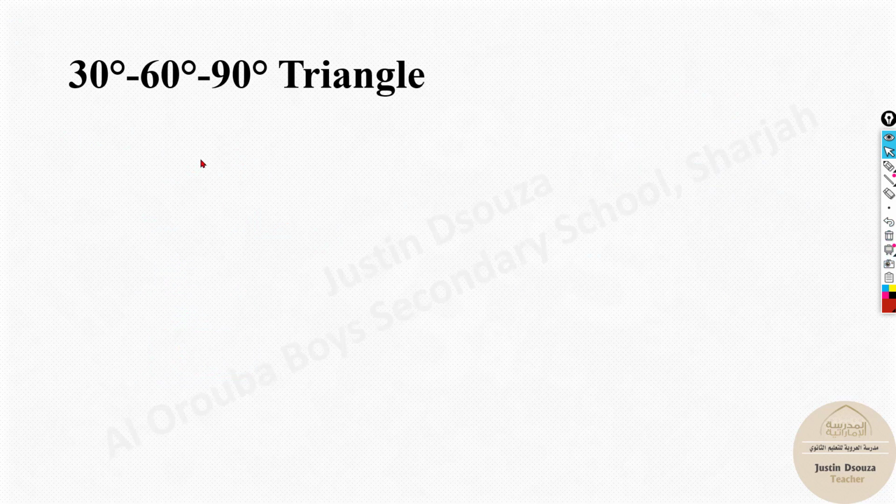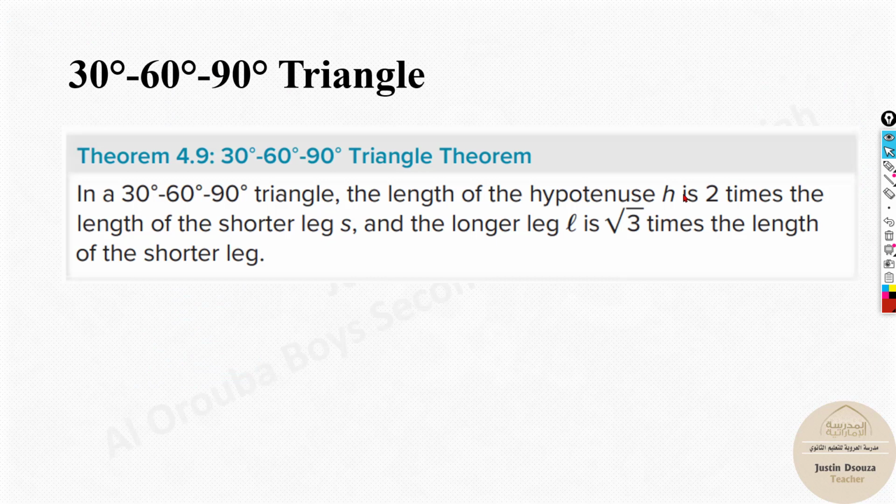Now then, we go to the next part, 30, 60, 90. In this case, they have just given it straightforward. You can use a triangle, you can use Pythagoras theorem, you can derive it. But if you know the formula, that's more than enough to solve the problems. That's why it's just mentioned here. But in this case, there are two formulas.